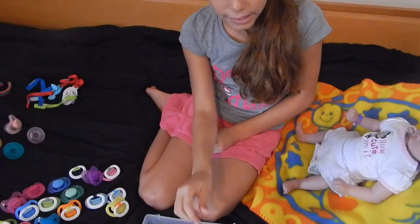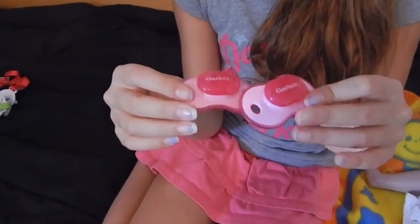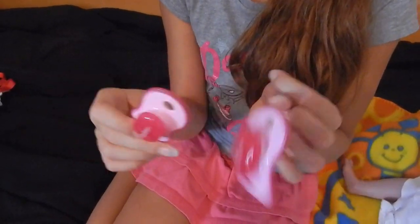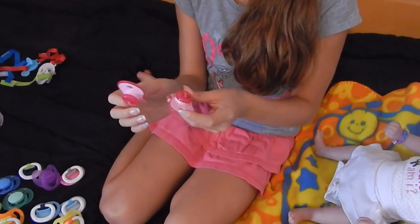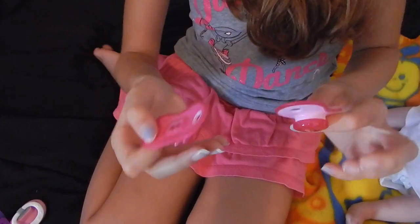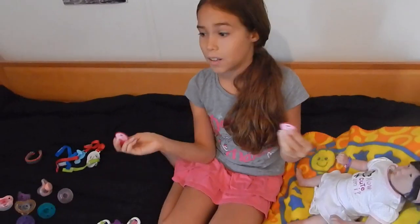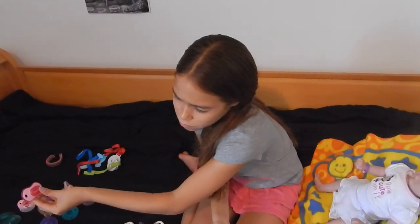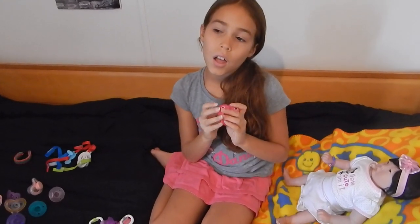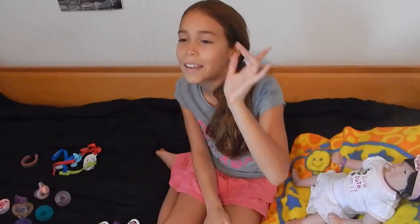All right, next we have these two really cute girl Gerber pacifiers, and again, I modified them without a magnet, and I totally regret that. Yeah, because the boys won't use a pink binky. Okay, yeah, they won't. Like, no, not a pink one.